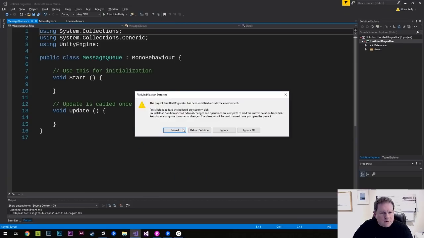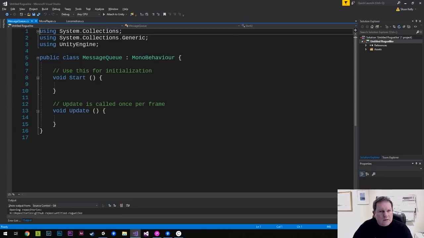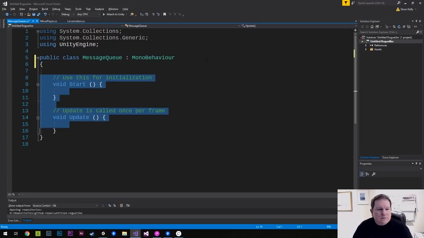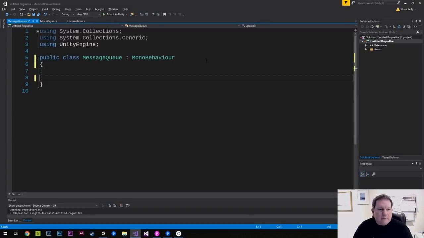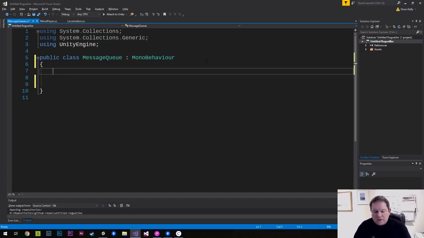And our message queue, reload solution, is going to be a MonoBehaviour, but I need it to do something a bit more clever than that. I'm going to create what's called a singleton pattern. A singleton pattern means that there's only going to be one of these objects in the scene at any one time. Once the scene unloads, the object should unload, unless you mark it as don't unload. But we're not going to do that. We're just going to do this per scene because we only want a message queue per scene.